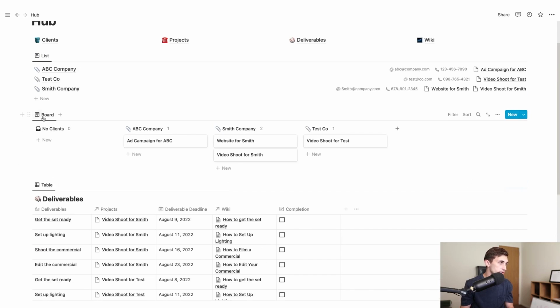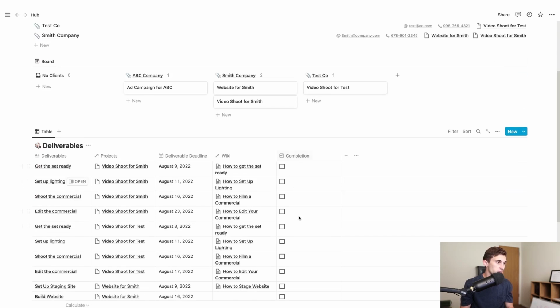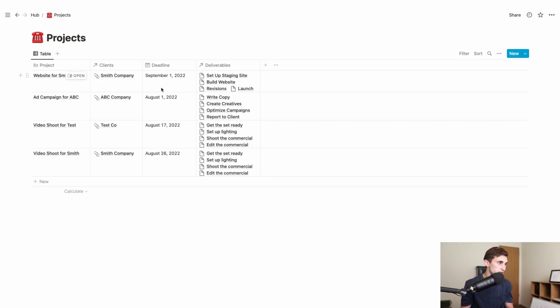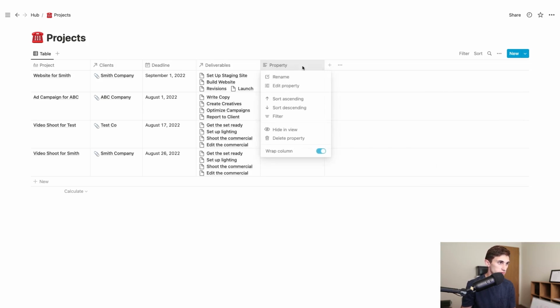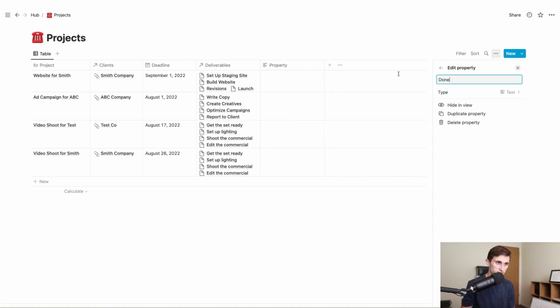And if we go into this projects board right here, there's a way that we can actually add a progress bar for how many are completed in here. So I'm going to go to projects here. Once we're in projects here, we're going to want to create a column called done. Okay, we're going to call it done.